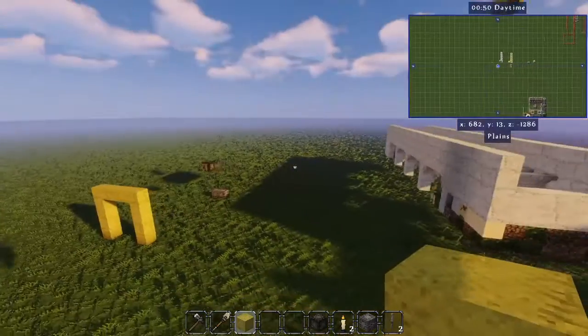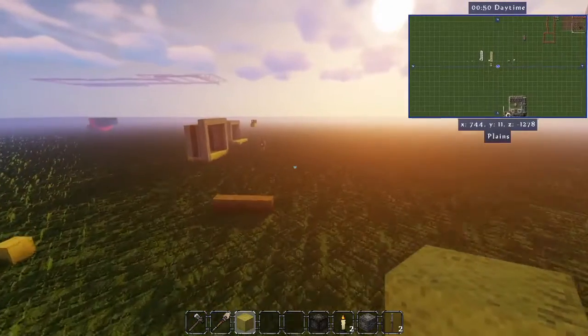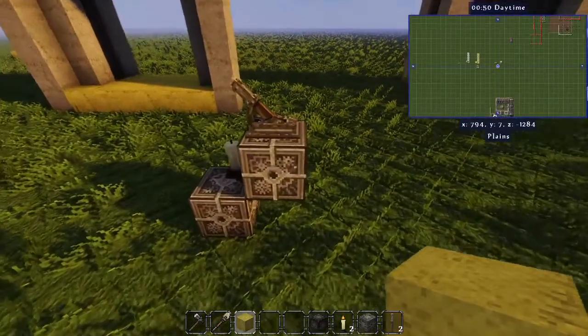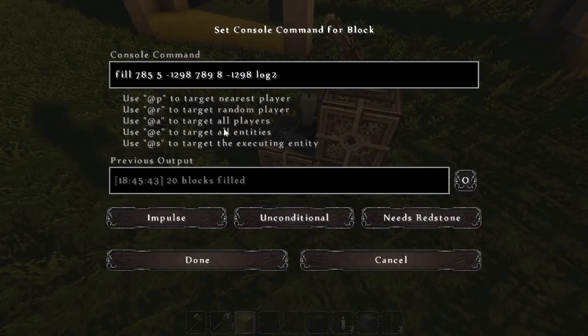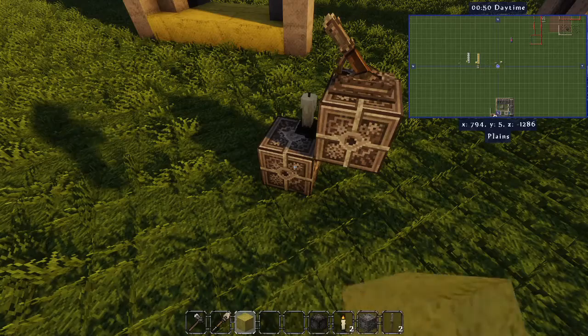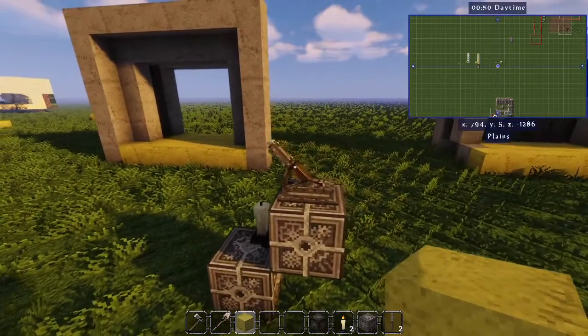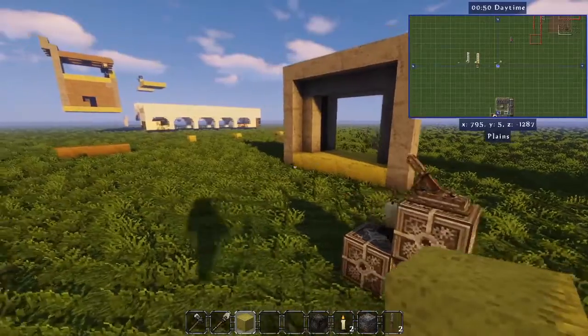So another style, and you wouldn't want to use this with a portcullis, but this would be more of just a gate. So here's another style. If you don't want to do the wireless redstone, this is another way of doing it. So command block, which has the same fill command. You fill it with air, impulse, unconditional, needs redstone. This one is fill with that range, log 2, impulse, unconditional, needs redstone. Command block with a torch tied to the side, another command block, and then we got a lever on top so we can actuate it. We flip the switch and the gate comes in, right? Flip the switch again, the gate goes away.